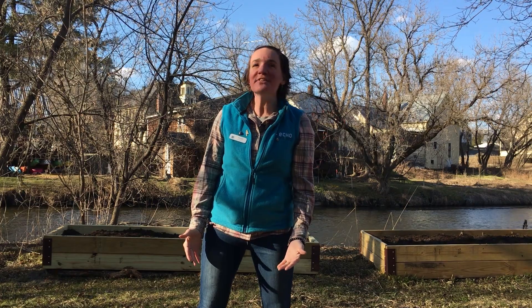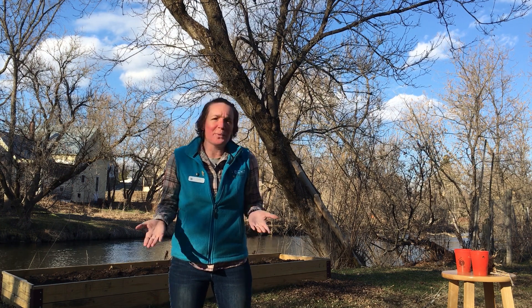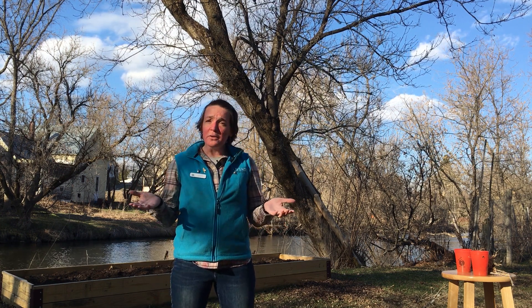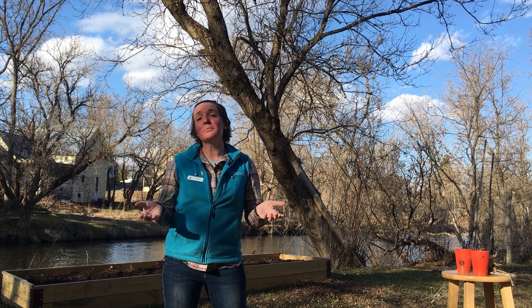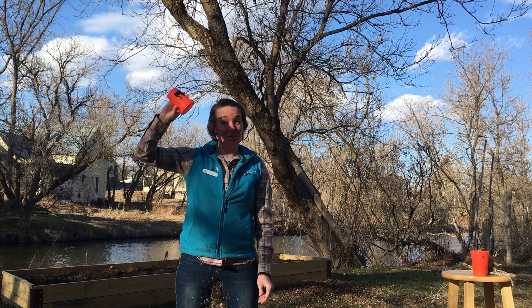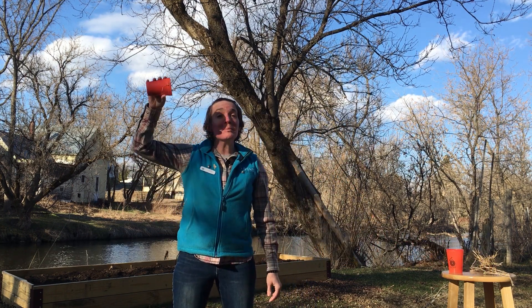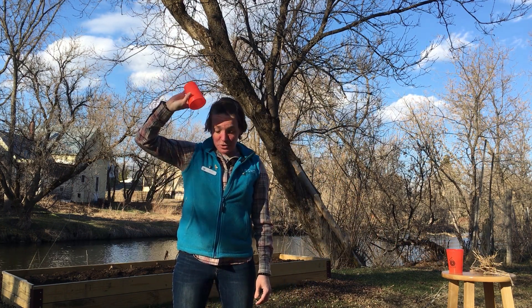In case you haven't noticed, spring has arrived and you may have noticed you have some more guests in your neighborhood — like the birds. They're not here for spring break though. They're here through a science phenomenon we call migration. Migration is when a population moves from an area that is really low in resources they need to survive and moves to a location that's going to be more abundant, allowing them to ensure their survival.